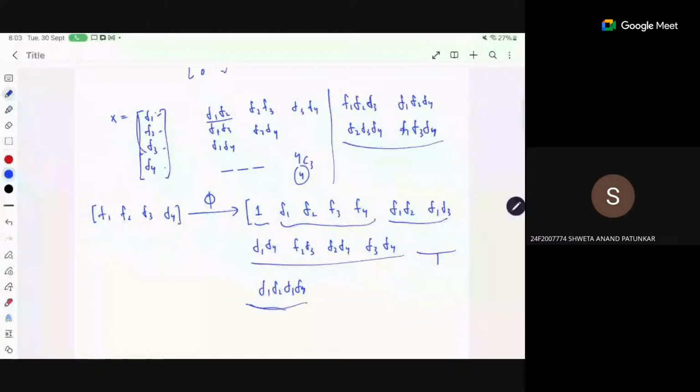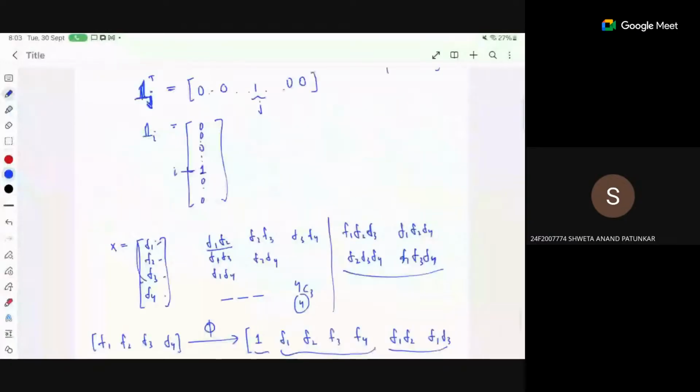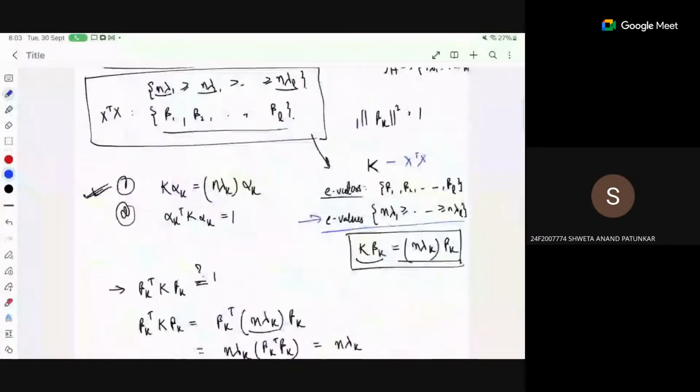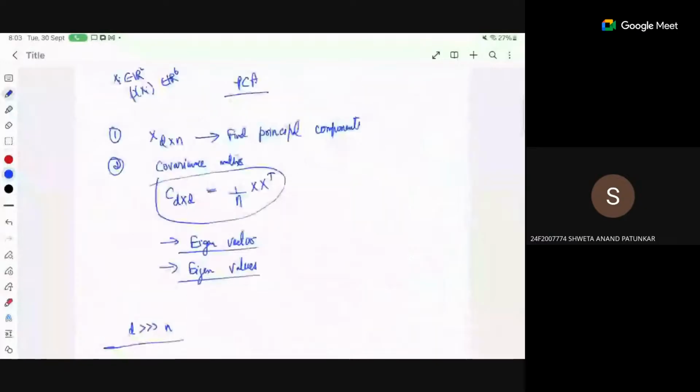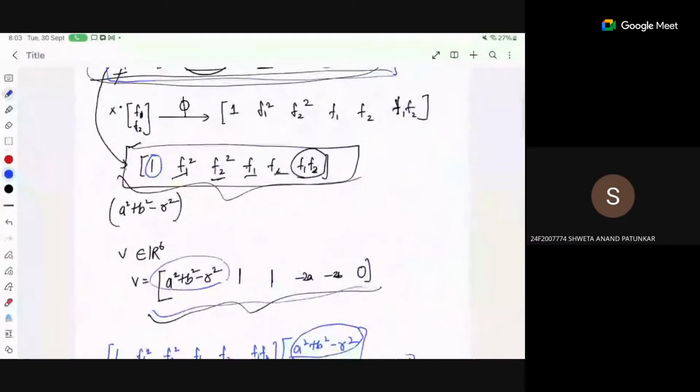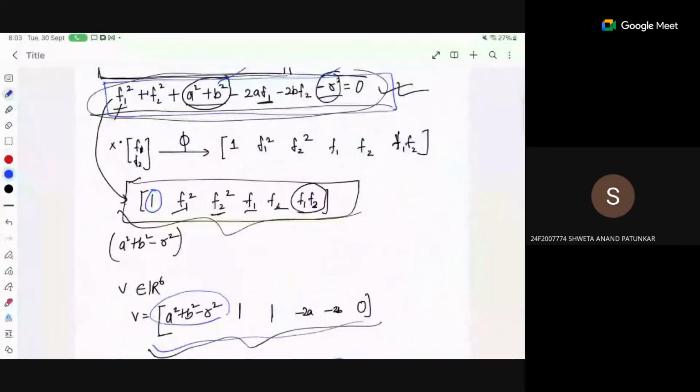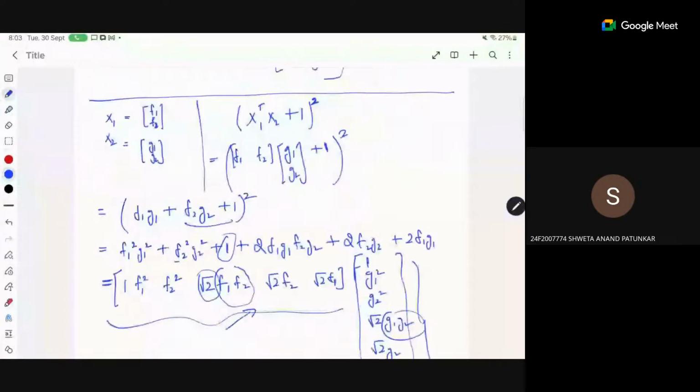But there are more to it. I mean, in the lecture we have seen only this, but there are more to it. Like when very starting, this part, what we had done is F1, F2. We were interested in the quadratic relationship, so we mapped it to one, F1, F2, then F1, F2, and then F1 square, F2 square, right? So same thing should hold here as well.